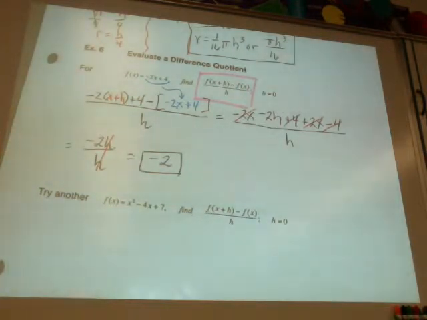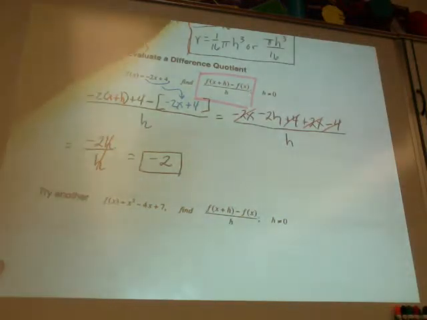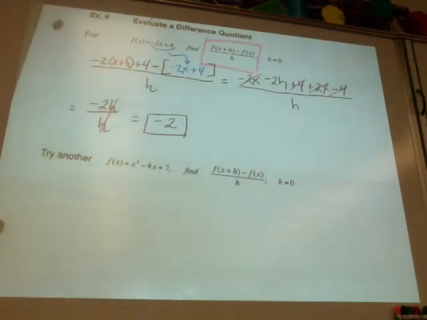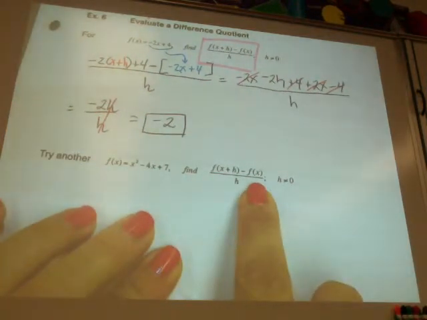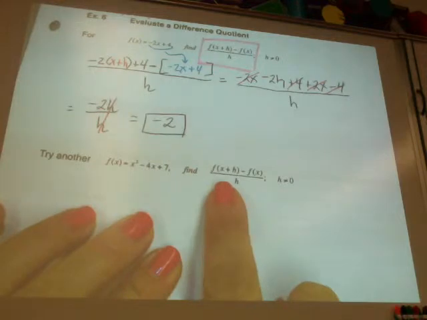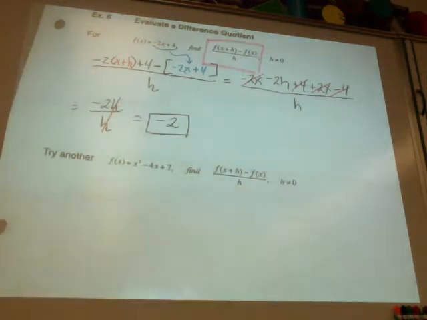Okay, so we got another one we're going to try. This one's a little bit more complicated. Is the difference quotient always the same? Typically, yes. They might change a few things on it because of the section that you're currently in. When we use it for derivatives, it'll stay the same. But they might do f of 2 here, or they might do x plus 4 here. It just depends. You'll get some different problems in there. But for the most part, it's that form.